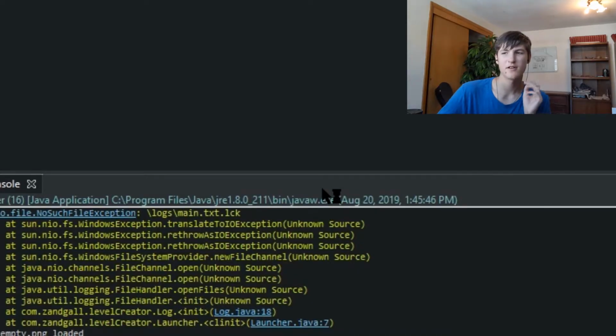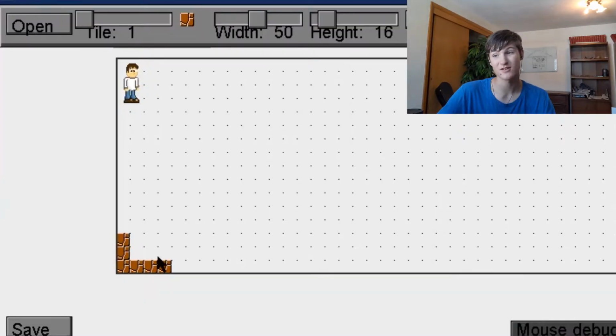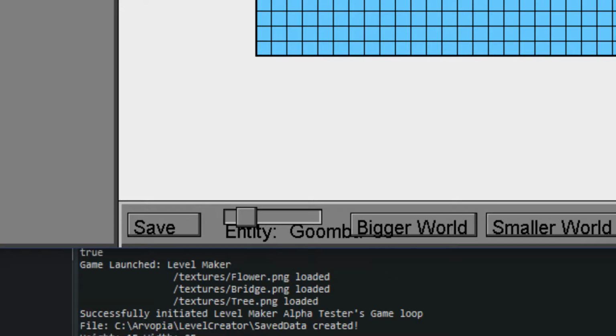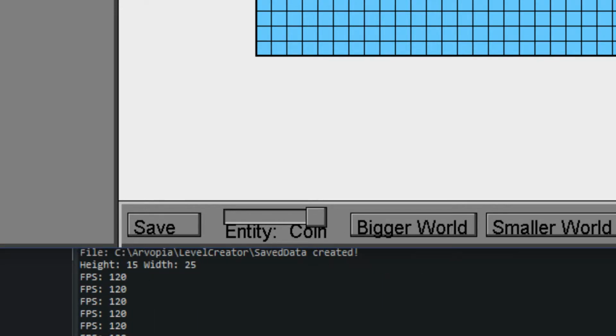So up next is a Level Creator version 0.1, but it's not for Arvopia, instead it's for a different game that I'm definitely sure you'll never be able to guess what it is. SMBLC2, a Level Creator version 0.3 that I'm definitely sure you wouldn't be able to guess what the name of it is. Look, this time you have entities like Pipe, Goomba, Koopa, and Coin.